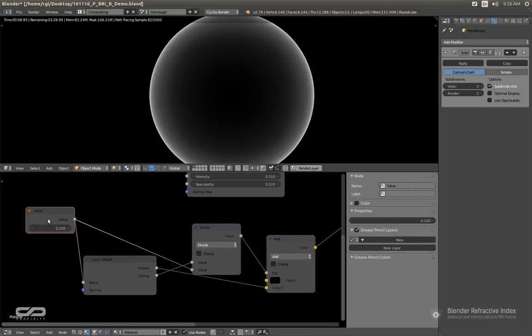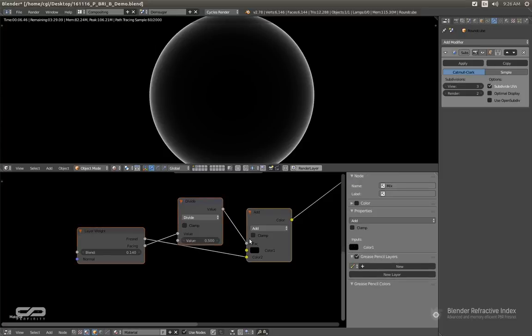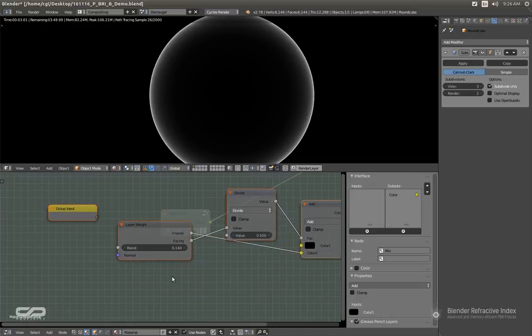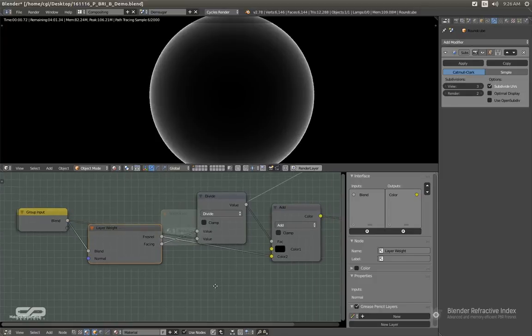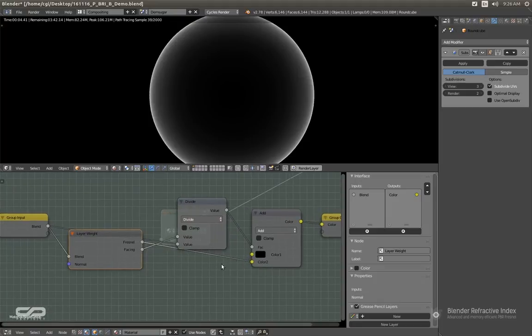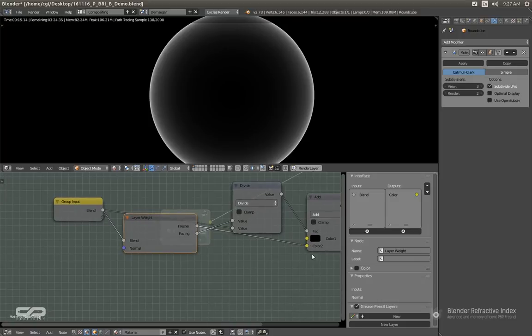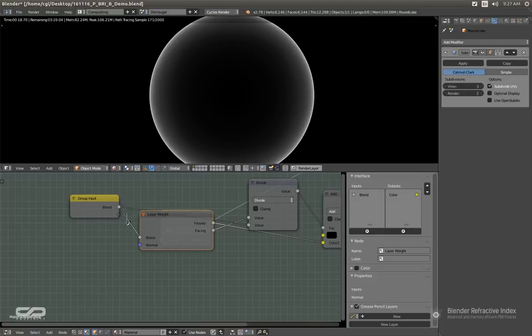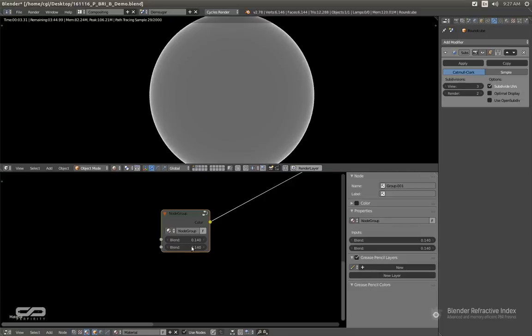So now what we're going to do is create a group node to make that proper. So let me group that. I'm going to put the blend factor here and replug it here. And for the specular, I'm going to create a value slot and plug it directly here because I want it to go from 0 to 1, so from black to white. So for that, let me remove that and plug another one, replug this and plug this here. So now I have the blend factor I can put to 0.